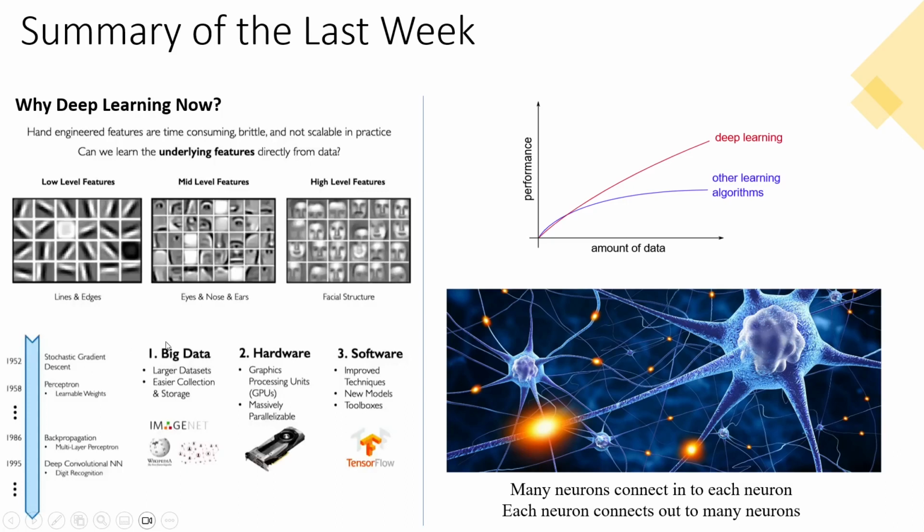But since we had some problems with data, with hardware and software, the popularity of deep learning or neural networks increased after 2012 or 2013. Okay. That was a milestone. 2012 was a milestone basically. And the problems we solved at that time, the first one is big data. In order to use deep learning or neural networks, you really need large data sets, and you need labeled data, and access to the internet and a good connection with the internet provided this big data.